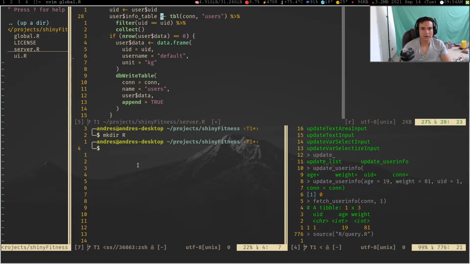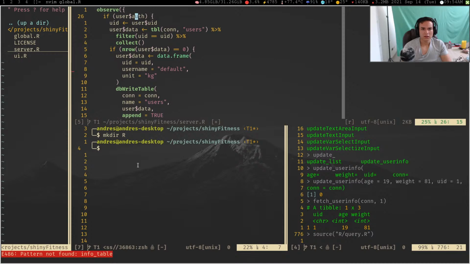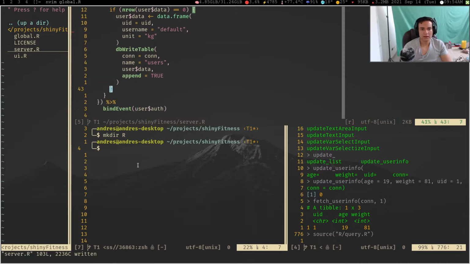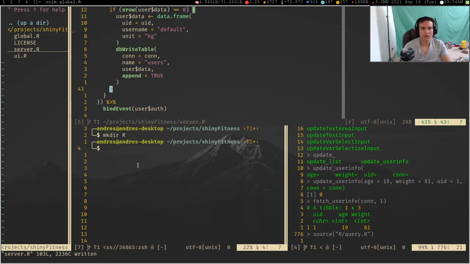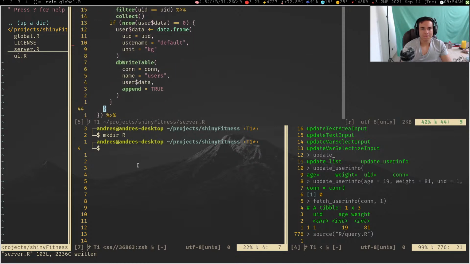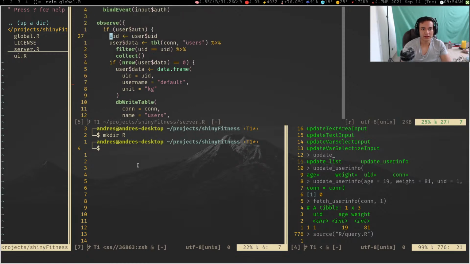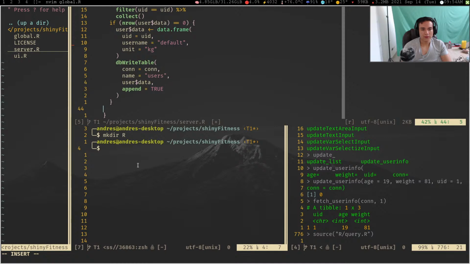Just to make the little distinction that they are not the same thing, right? User info table, I don't use any L, there you go. So yeah, I think user data, and then once the user gets authorized, right? So after all of this, because it is only if the user gets authorized, I want to fetch the user info.